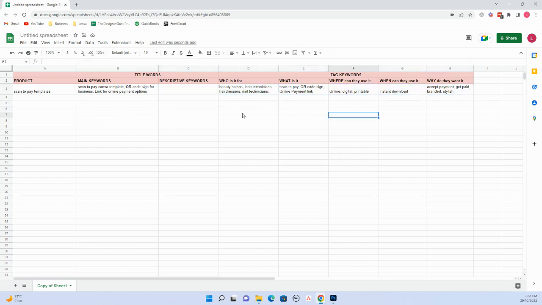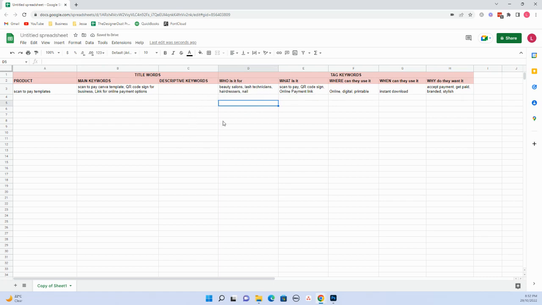So you want to always have 2 words on a tag if you possibly can, because that gives you, if you use all 13 tags, 26 keywords that you could be found for. You don't want to repeat the keywords, so we would take that out, because you've already got it there, and you would just add more. So just keep thinking and brainstorming all the ideas.